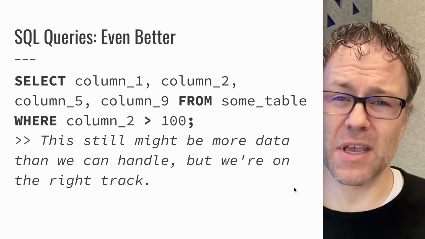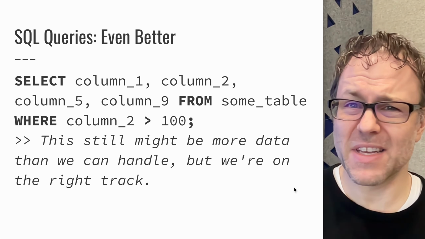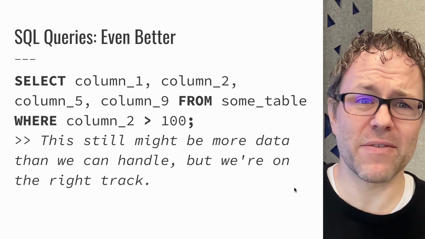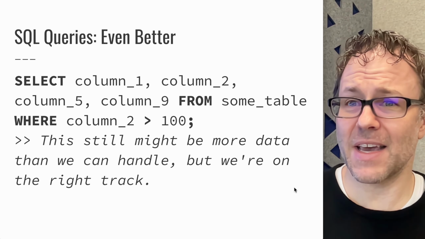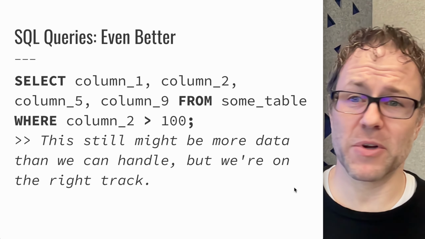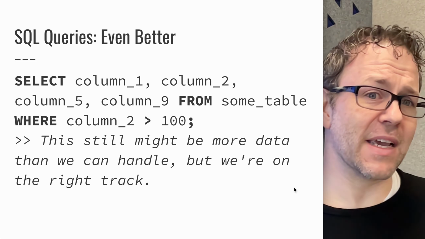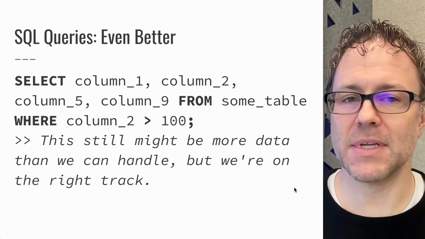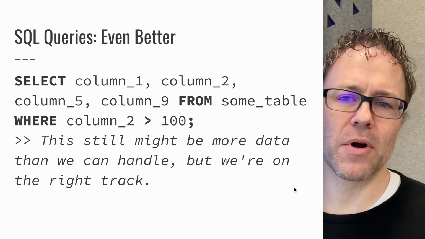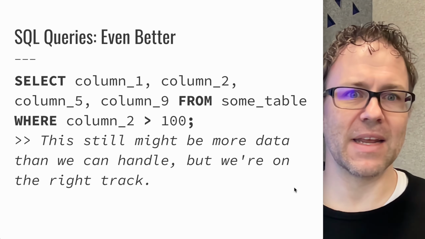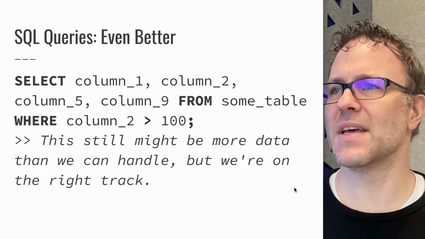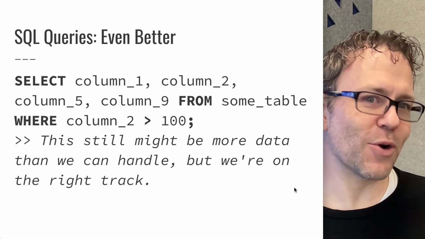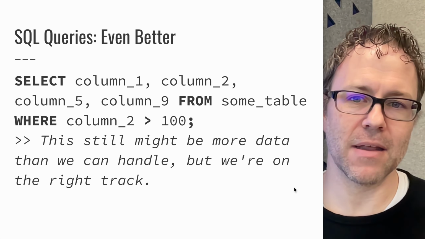A common thing you might do is, if there's a particular one of these, column 1, column 2, column 5, whatever that you're concerned with, you might want to select the columns from your table where this thing is not null, or this thing is not empty. And that way you get a little bit more understanding of what the real data is, because the data warehouse often isn't well cleaned or well-maintained data. It may just be data that's dumped.